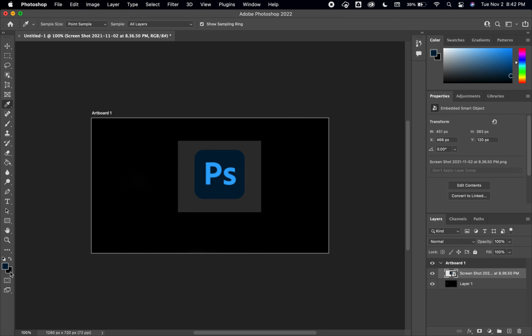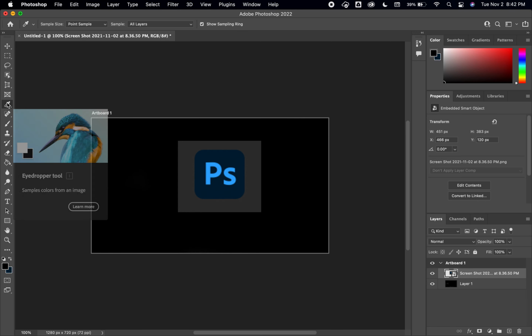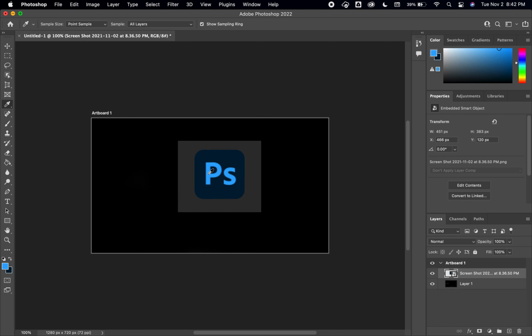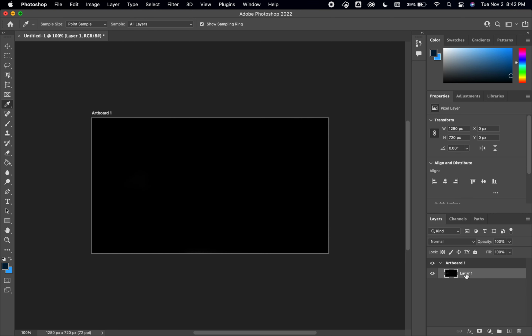You can also work with two different swatches. So if I click this little arrow, it will switch them, and now the black one is on top. I can use my eyedropper and select the light blue. So now I have my light blue and my dark blue in my color swatches. That's all I needed this Photoshop thing for, so I'm going to click the layer with the Photoshop logo, and I'm just going to delete it. And so now I want to make the entire background this dark blue.